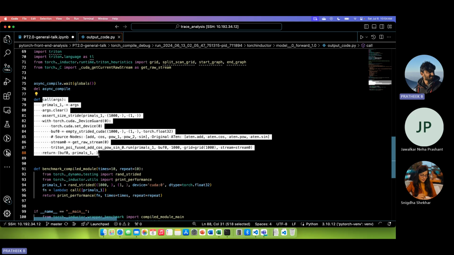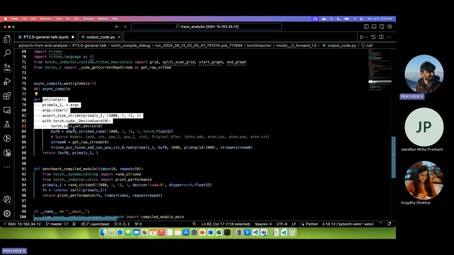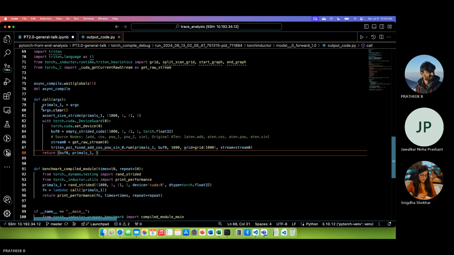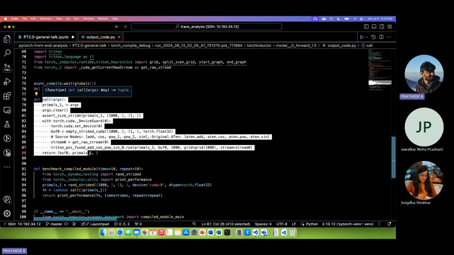No, as in what graph are you talking about? CUDA graph? No. Yes, here, yeah. So this is the CUDA graph, and internally, based on what kernels are there, it shall have different nodes. Yeah, yeah. Sorry, you do capture on this thing.